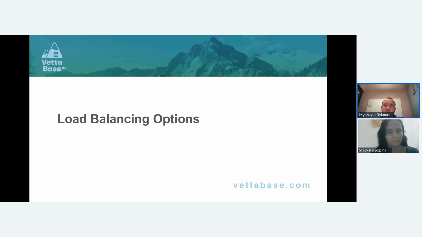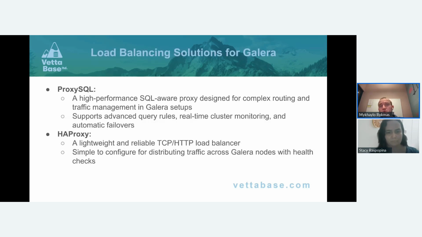Load balancing options. Let's talk about them. There are two major options which are used with Galera. If you see load balancing with Galera, in 99% of the cases, I would say it's either HAProxy or ProxySQL.